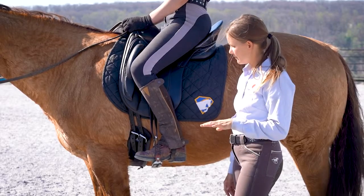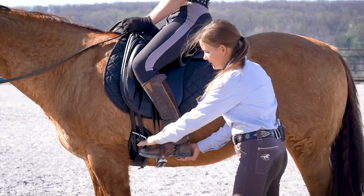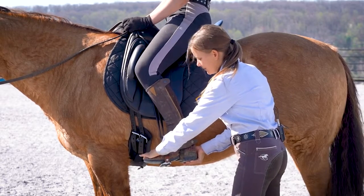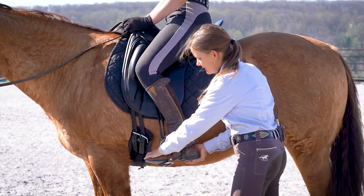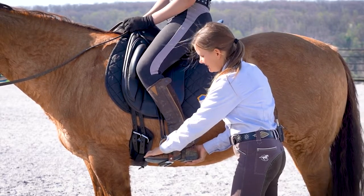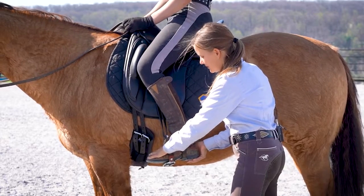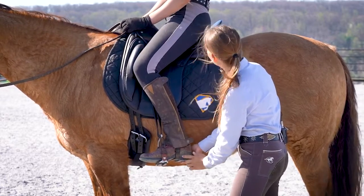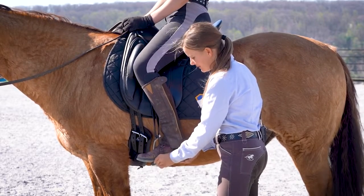Just lift your foot up and let it settle back down. Lift it up and settle, thinking right here without the heel. Lift it one more time and settle just there. Nice. One more time. Up and settle right there, without, feel how you're kind of pushing into your heel as you go down. Think about just letting it settle right on.